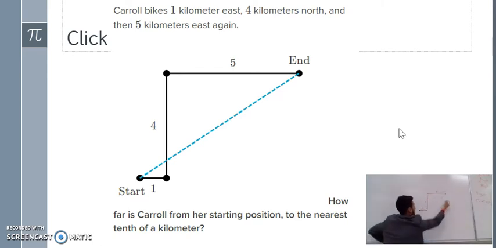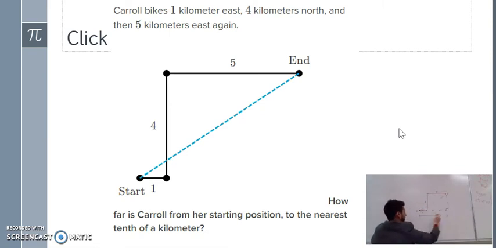They've drawn this dotted line here. So basically what you should see is that you can draw right triangles to help you solve problems. In this case, if I draw this right triangle, then I'm able to use that to find this value. The question says how far is their starting point from their end point. So in this case, that would be the hypotenuse of this triangle.